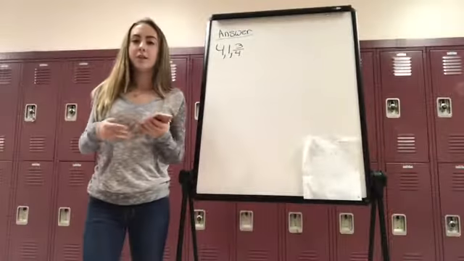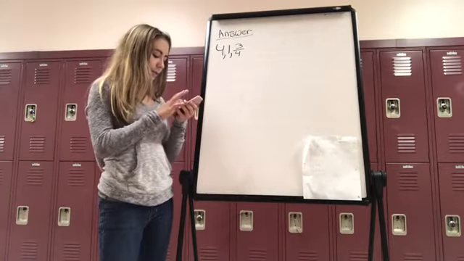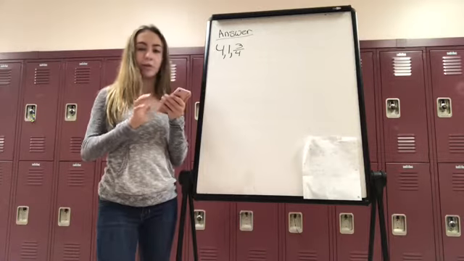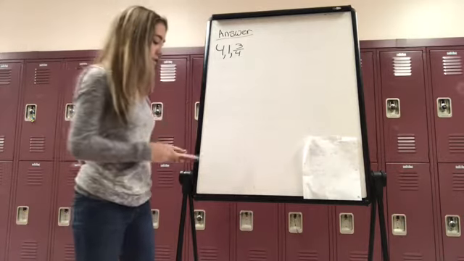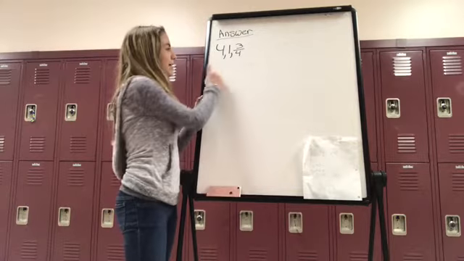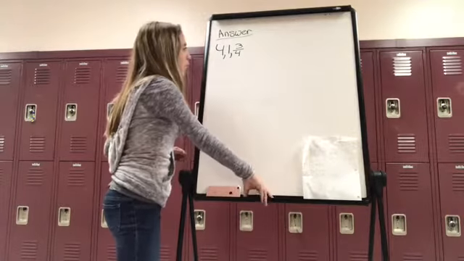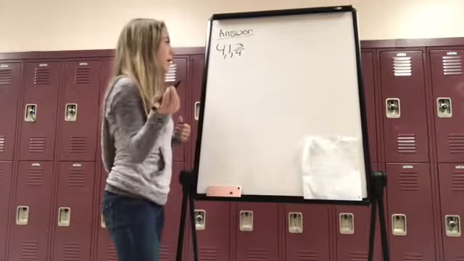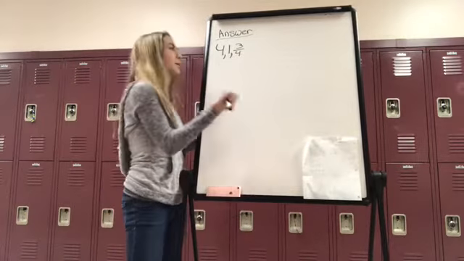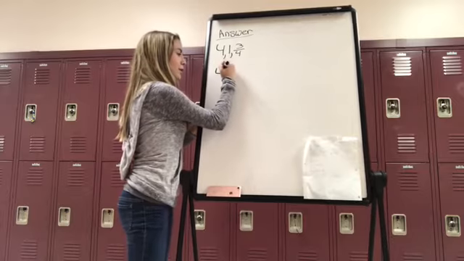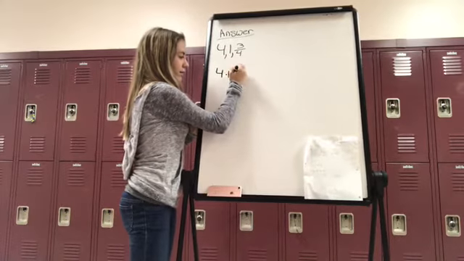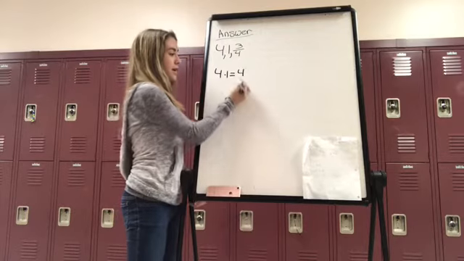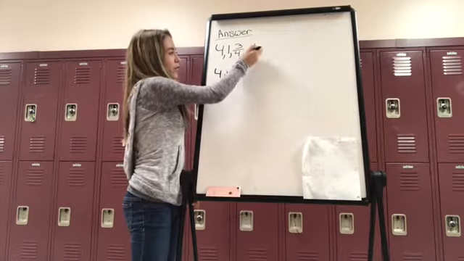The way to get your answer for the next box is this question. Divide 999,999 by the product of all 3 answers. So the first step is you're going to need to write down every single one of your answers, which is 4, 1, and 3/4. Then you're going to want to multiply them all. So you're going to want to multiply the whole numbers first, which is 4 and 1. So 4 times 1 equals 4. Then you're going to want to multiply 4 and 3/4.